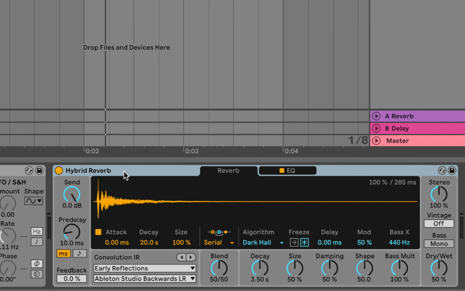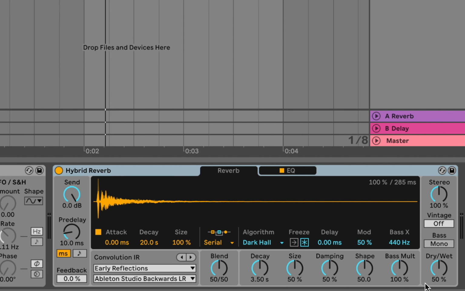This is a pretty intense reverb sound, so I'm going to reduce the amount of the effect by using the dry wet knob that's in the bottom right hand corner of the device. We'll go into more detail about all of these devices in context in later sessions, but you will notice that on most of these audio effects, you'll get the ability to adjust the dry wet knob. And what this does is it controls the balance between the fully unaffected signal and the fully affected signal.